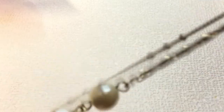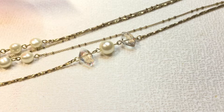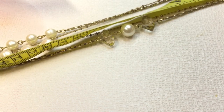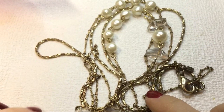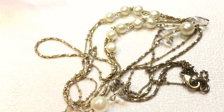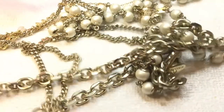That's really pretty. Well, let's get a measurement on this one. It's really long. This measures in at 32 inches around the neck. If anybody wants this, it needs a good cleaning, like a wipe down. Very pretty though. It will be $6.